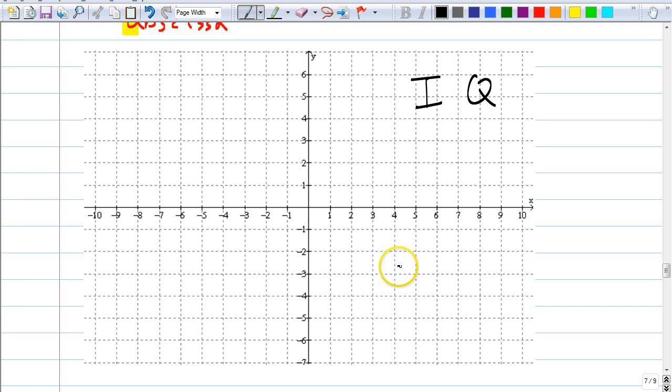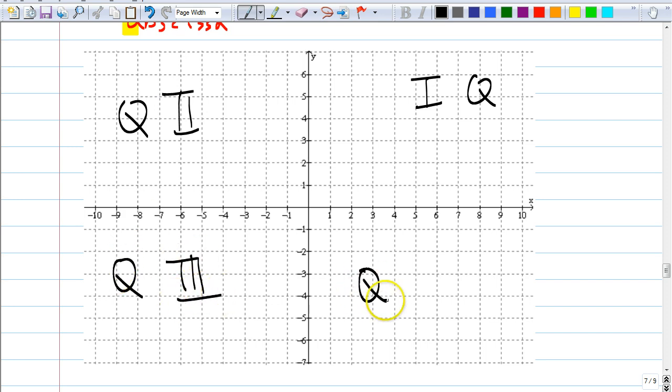This one down here. Oh, okay. So this is actually Q2. Yeah, they use Roman numerals. Do you have to use Roman numerals? No. Okay, you could. This is Q4. By the way, some of you already know this. Okay, what is this whole thing called? Coordinate plane. Coordinate plane starts with what letter?